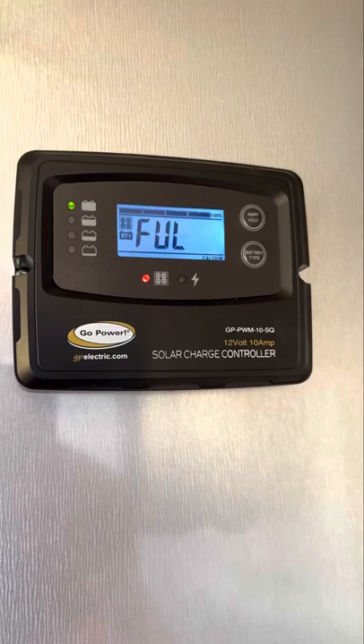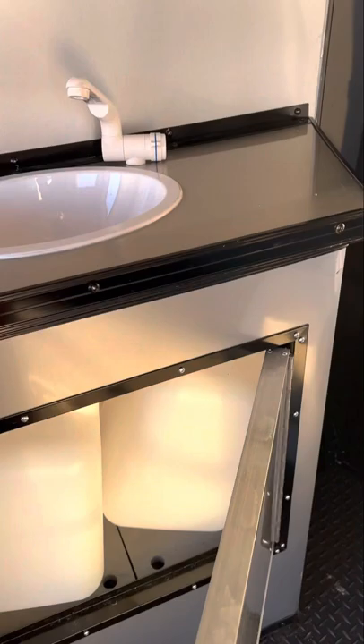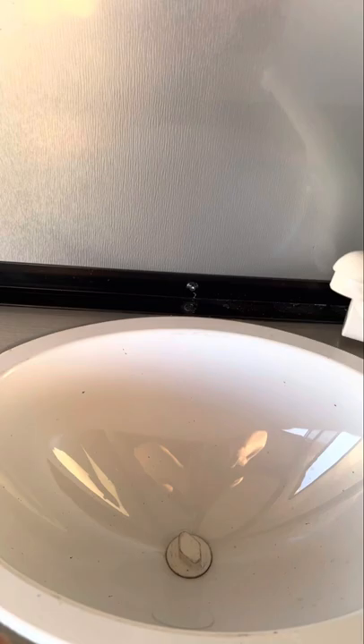This one comes with a little solar panel up top that keeps your battery topped off — one panel up top. It's got a little sink, really easy to use. It's got one clean tank and one dirty tank with a little electric pump. You just turn it on and it pumps water from the clean one into the dirty one through the drain.